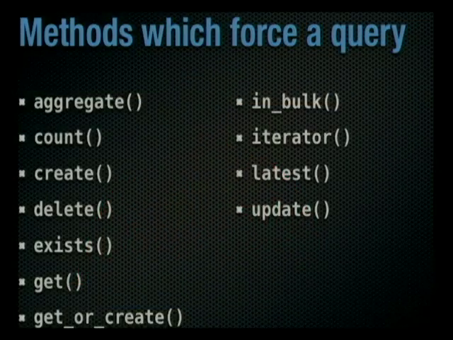Count, for example, we always run a query because there may have been other updates to your database. You may have new objects. We always want an accurate count. Create and delete obviously have to do this. Exists, we'll talk about in a minute, is kind of a neat method. It takes whatever set of filters you have on your query set and asks if there are any results that match that. Gives you back a Boolean. That always does a query. Get and get or create always do this. Update obviously has to update your database. We'll talk about that one again in a second. Everybody got what they want of this?